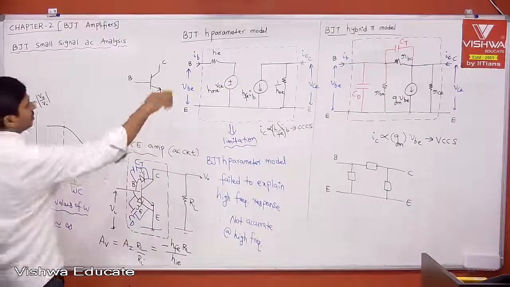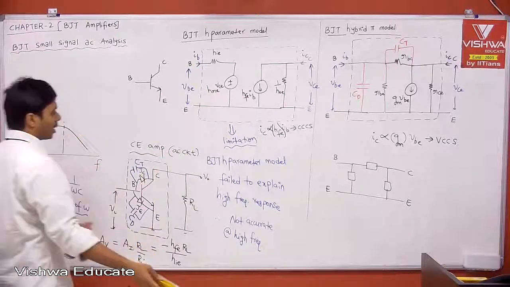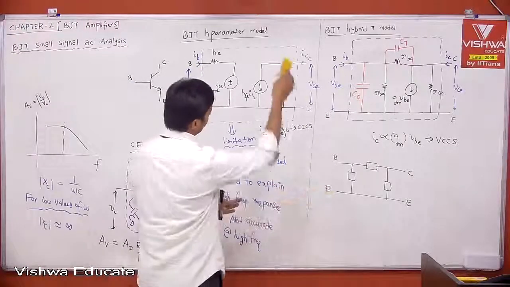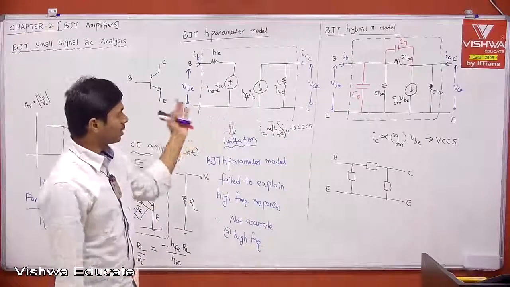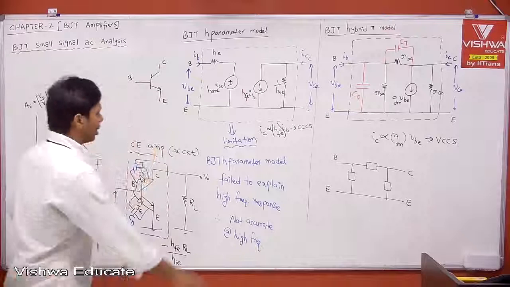Let me erase all these portions, but I want these two equivalent circuits. You have to write just below these two. I don't know whether you are writing column-wise, but it's better if you always write column-wise when you want to compare, right? Because you are trying to compare. Okay.